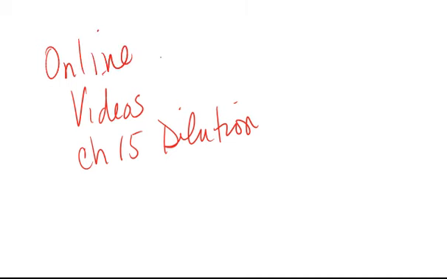Alright, so now you need to see what this really looks like in the lab, now that we've done all of the math. So what you're going to do is go to our online book, which you guys can get to through SharePoint and links, and then you're going to go to videos, and go to your chapter 15. It's a dilution video that you're going to watch. Make sure that you do take notes while you are watching that, because you guys are going to do a lab with this. You do need to know how to use the equipment and what to do actually in the lab, not just understand the math.